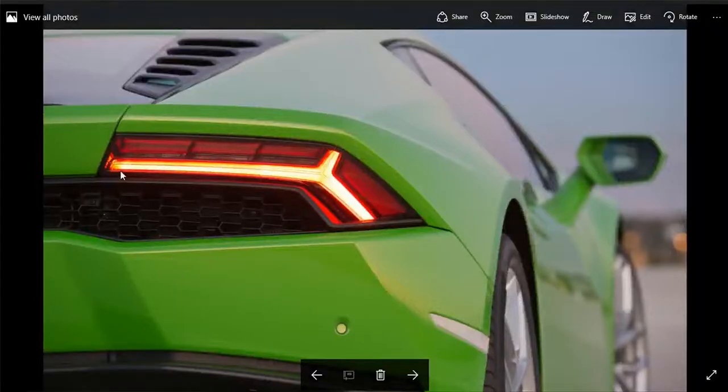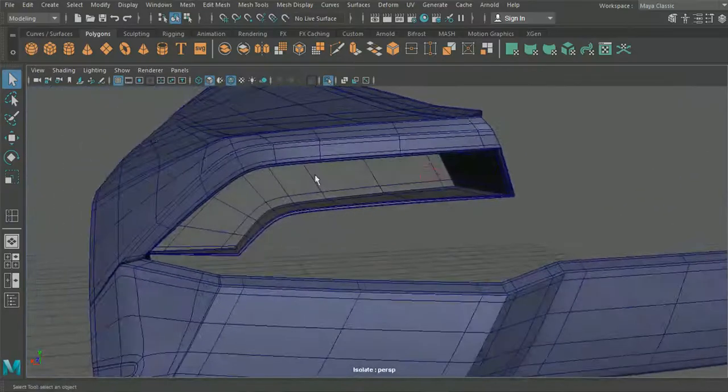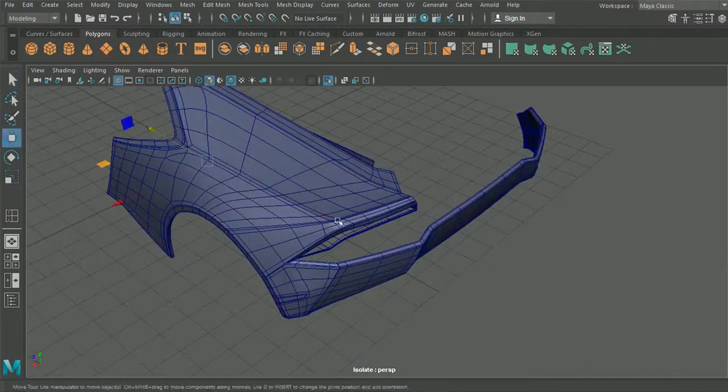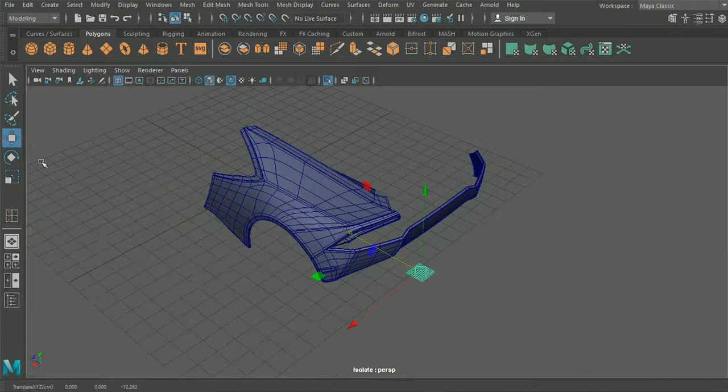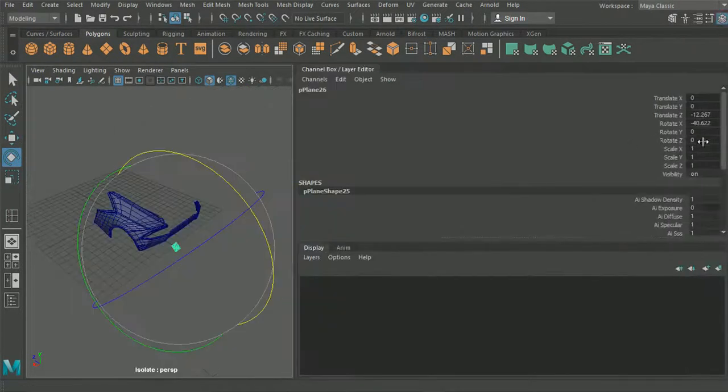So this is probably the best image here. So we're going to create our one light. We can see that it's slightly inset, and we can also see that it's part of actually a main frame. So we're going to make this shape first, and then we can extrude off to create these edges here, and then we can extrude up as well to create all the additional ridges that we require. So what we'll need is another plane, and again this is going to be very similar to what we did in the previous episode.